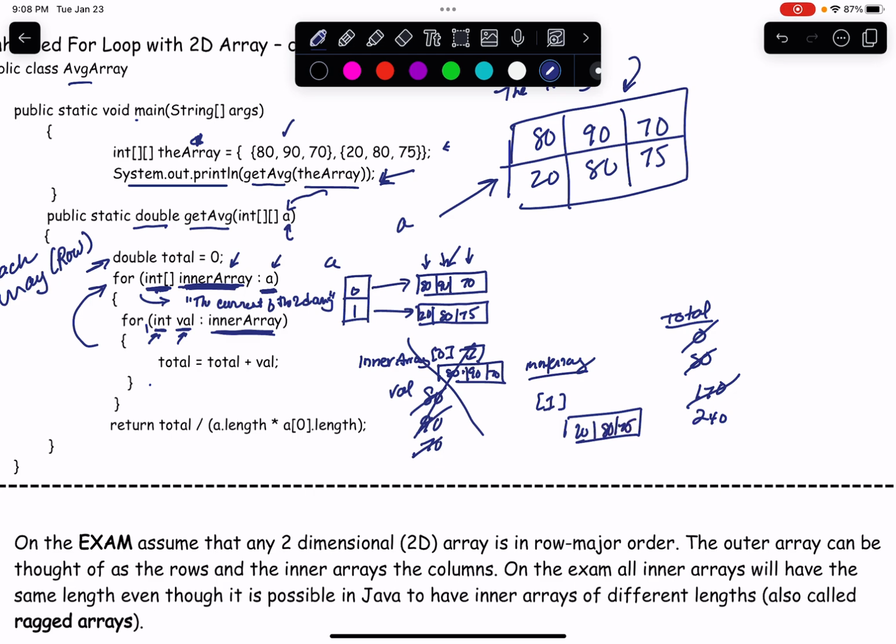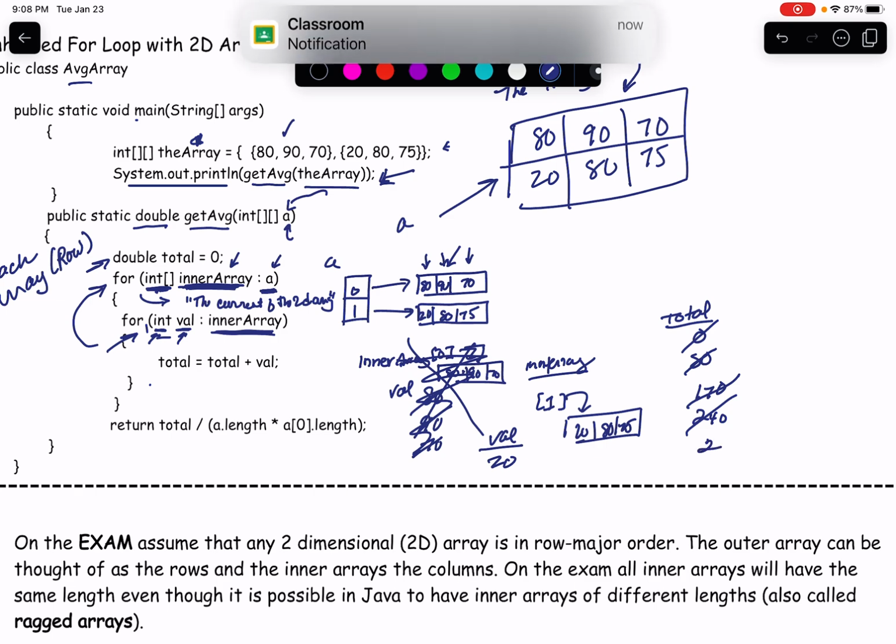And so then it would just do the same thing now, go back into the second for loop, right? Val is now a new val, right? That all went away, so val got reinitialized to be coming from that inner array. It is going to be 20, so val is 20, so then total is 60, etc.